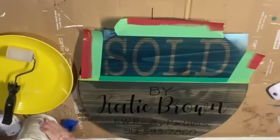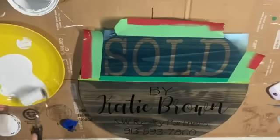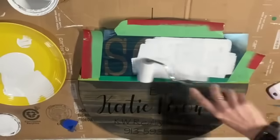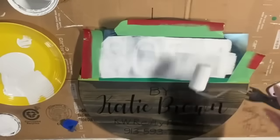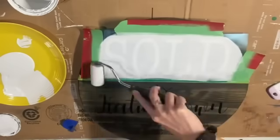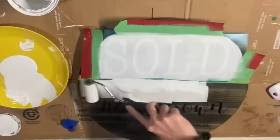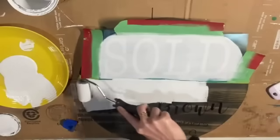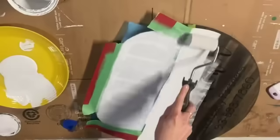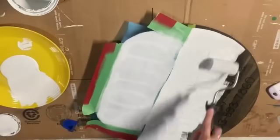Chalk paint, I get asked this question all the time, why I use it. It is just something that I have found that has worked for me, and y'all, you know, don't fix it if it ain't broken. You know what I'm saying? So I always use my chalk paint, and I don't ever go away from it. I love it. I think it is such great full coverage. I love that it is matte. And it's just easy to work with, in my opinion. But y'all need to try your own thing, because what may work for me may not work for you.